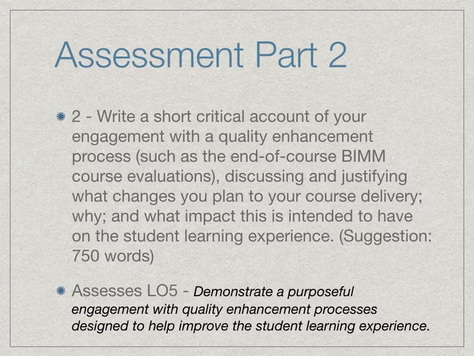You can either write it as things you're going to do in the future, or you can write it as things you've done in the past. It doesn't matter, you can do it either way. So, discussing and justifying the changes you're planning to your course delivery. You get feedback and you can write an essay saying, on the basis of this feedback, this is what I'm planning to do next, and this is why I'm planning to do it, and this is what impact it's intended to have on the student learning experience.